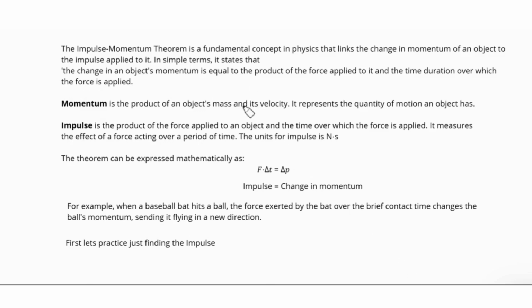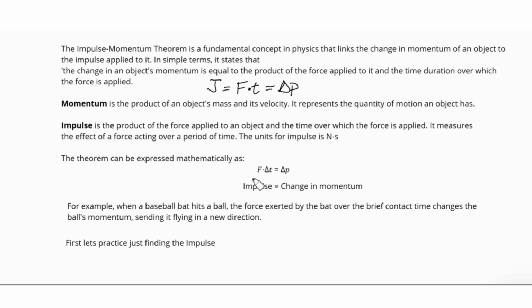The impulse momentum theorem, a really important concept in physics, basically states that the impulse that you apply on an object is going to equal the change in the momentum of the object. We're going to talk about this in a lot more detail as we move along, but first I want to break up all of these individual parts and explain how we would find each one of these parts. We use the letter J for impulse, probably because I was taken and J was available. So J is equal to force times time, which is equal to change in momentum.